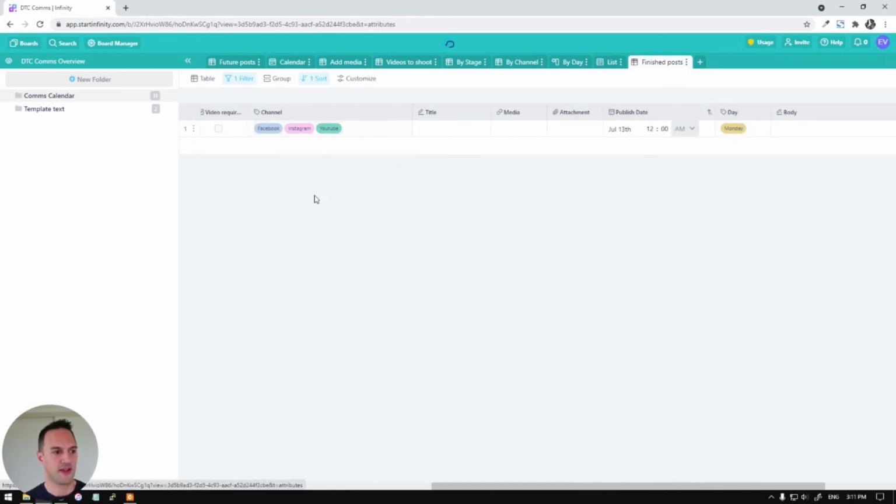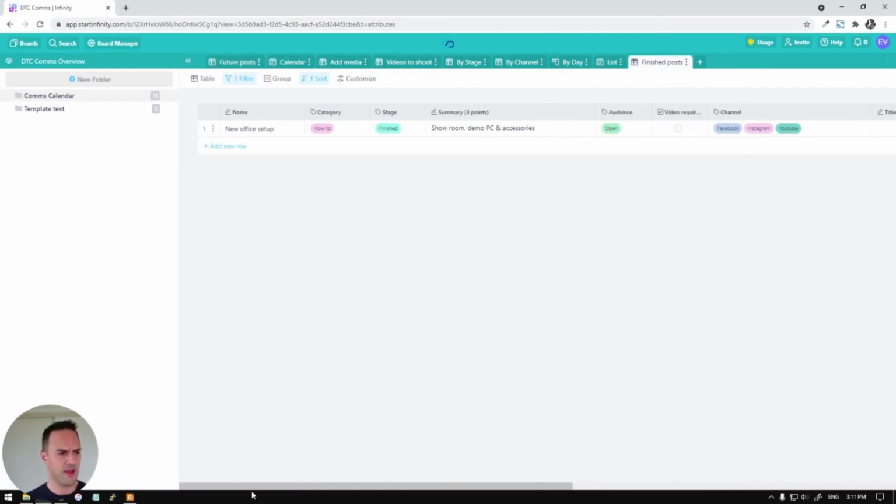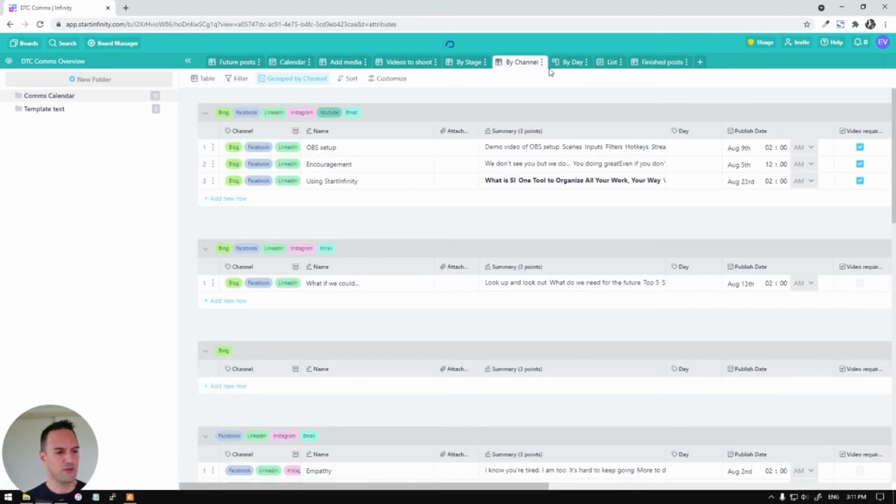So if I update part of any data or add new data or edit it in any view, that will also then straight away be reflected in other views as well. So it's pretty powerful and pretty good. Here I've got the channels. So again, it's just the same information, but grouping it in different ways, sorting it in different ways.